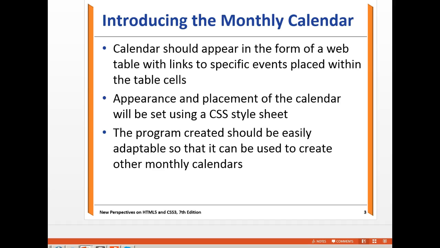If you go on tutorial 10, you will see the case that's there: the program manager wants us to help with developing an event calendar application.